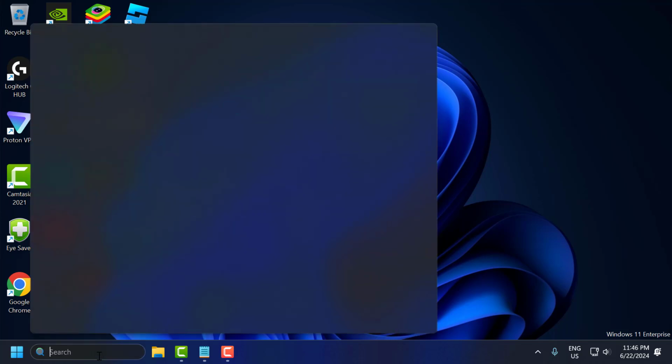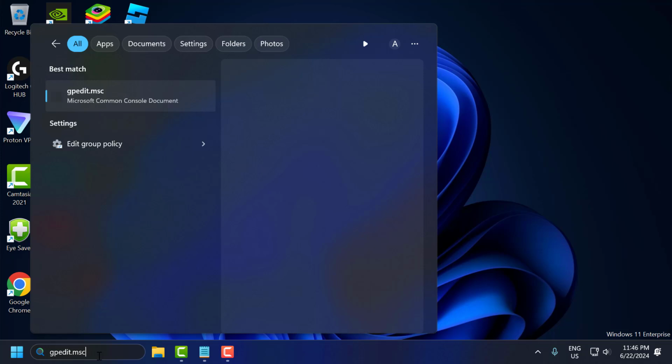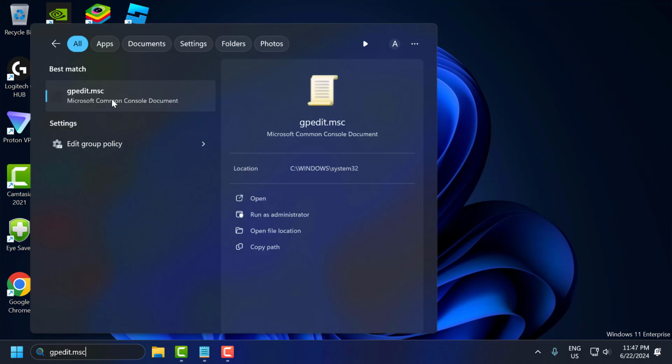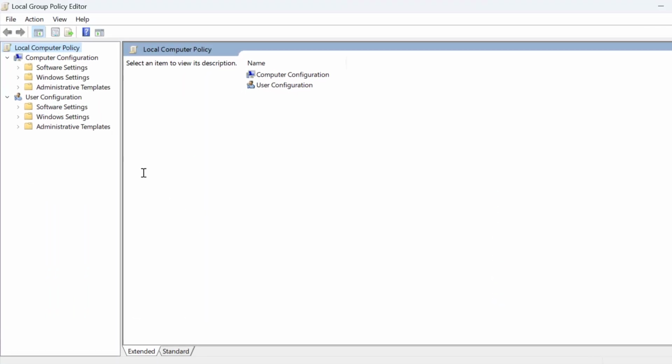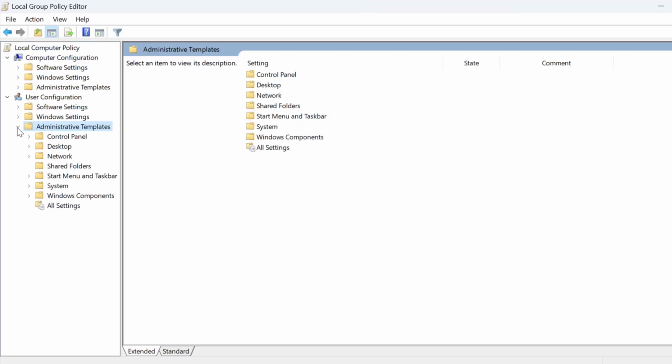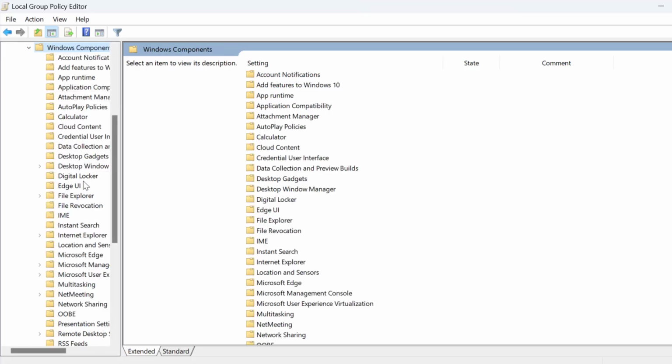Method 4, you just need to go to search menu and type gpedit.msc. Click on open it. In here under configuration, you just need to select administrative templates and Windows components and file explorer.